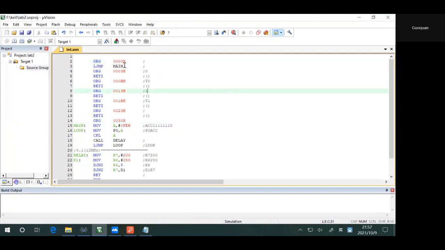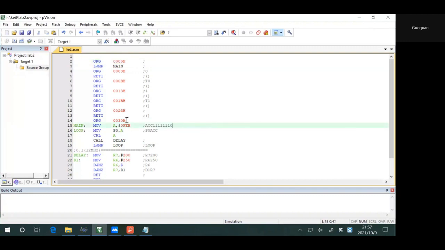ORG 00H means this line will be stored at this address in the program memory, the code memory. ORG means this line of program will be stored in the code memory at this address.